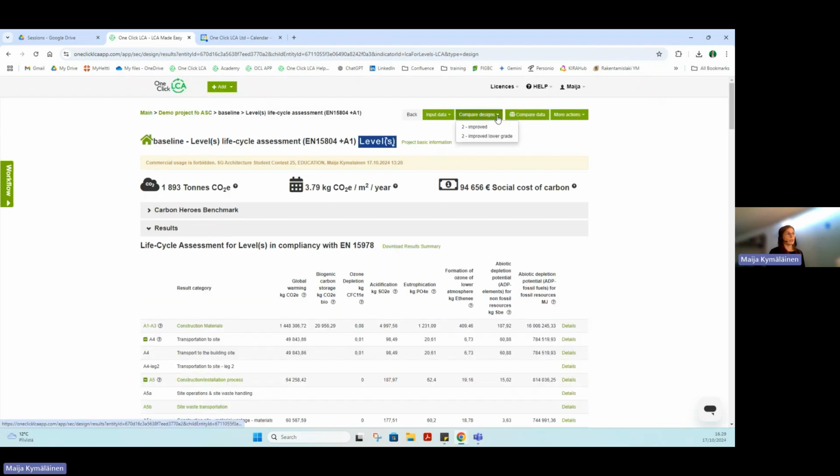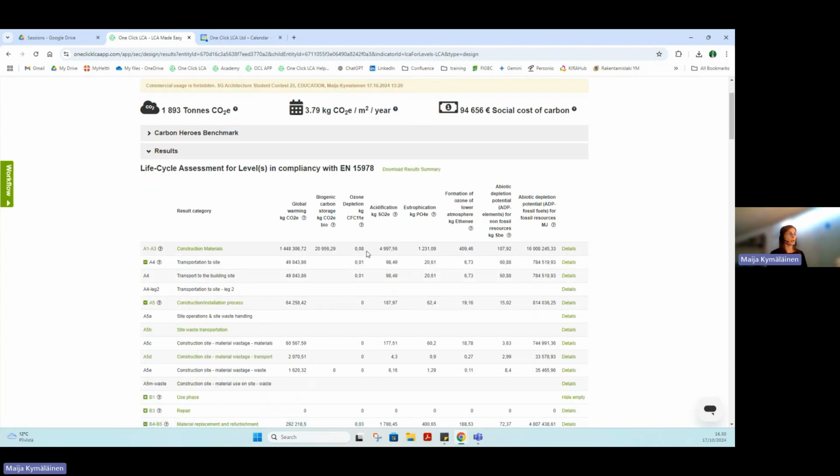It's also possible to compare designs. Whenever you make a design in your project, it then shows here. If you remember, these are the ones that I showed you in relation to that concrete and adding recycled binders there. So there is nothing but concrete here, so there's no point in comparison. But if we had a feasible design to compare to, then we could choose it and it would show these plus-minus values here, either higher impacts or lower impacts in different impact categories. So it's also a good function.